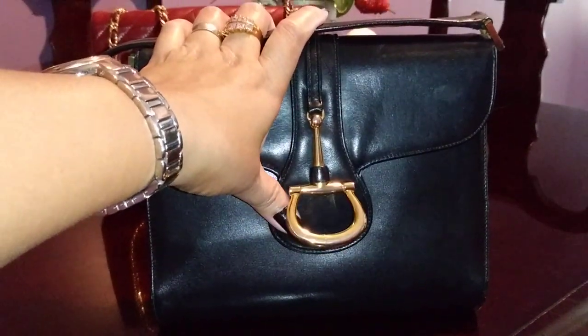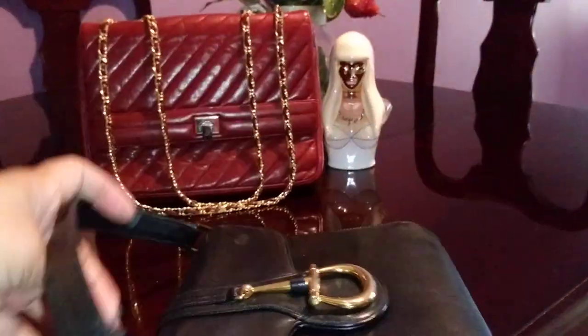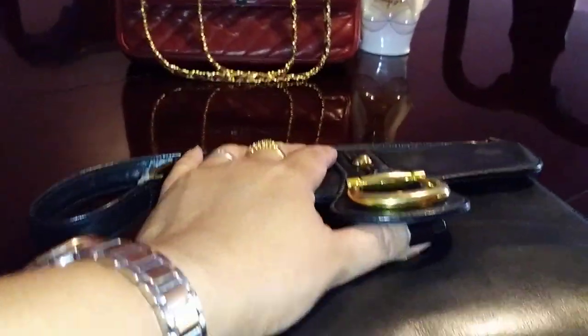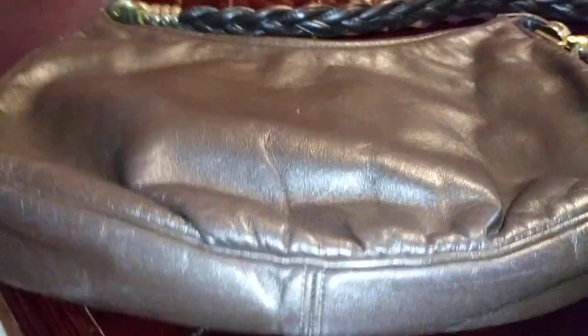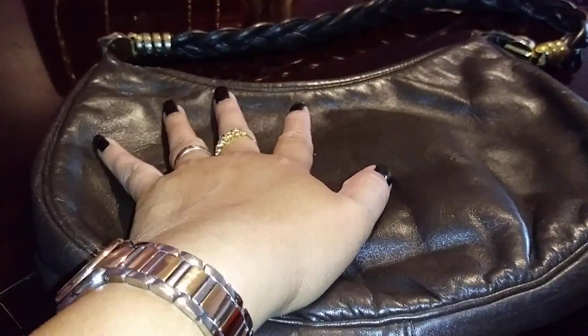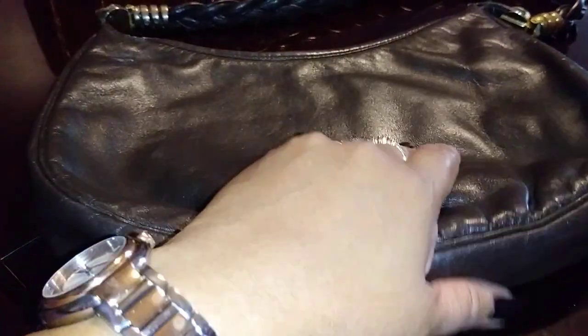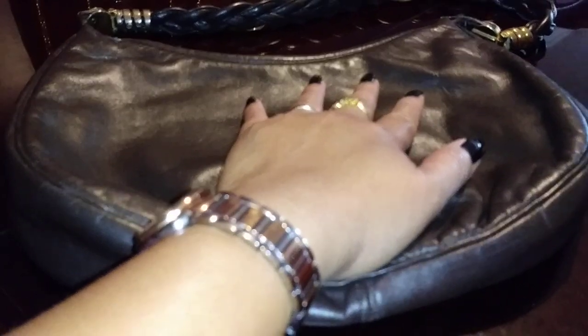The horseshoe hardware is reminiscent of Lederer of Paris. This is a very tiny bag — I've had it for about five years and never had a chance to wear it. It just says 'leather' inside. I also have another one in a Gucci-style hobo shape that I bought from the flea market. I don't love the style, but the leather is really well made, so I don't discriminate as long as the leather is nice.